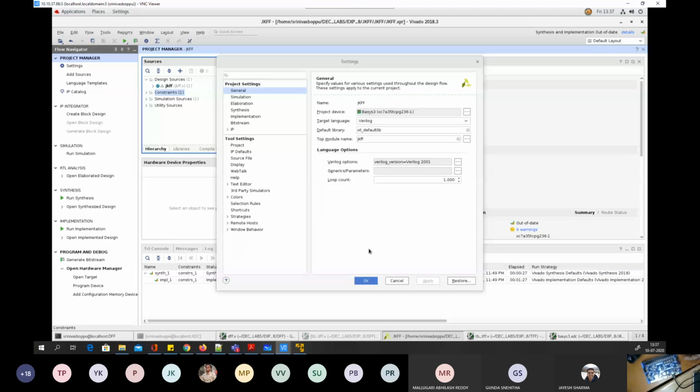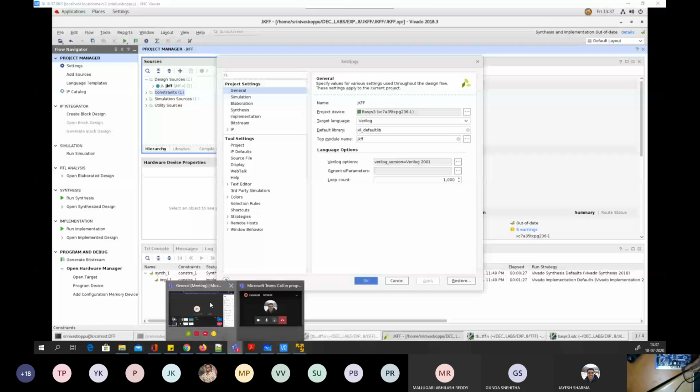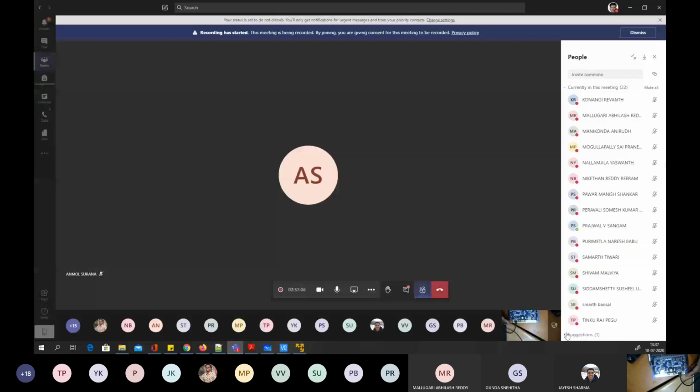For instance, if you wanted to control a stepper motor, we can connect something to these PMODs here, and connect real-time data boards. This board is versatile, and is more for laboratory purposes.